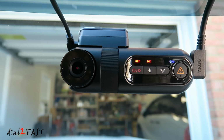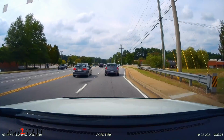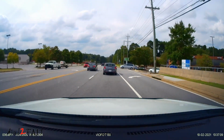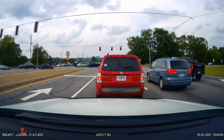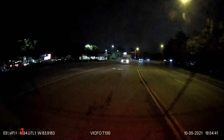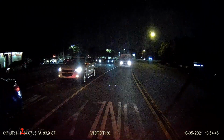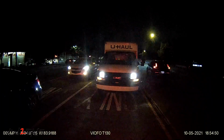Overall, I think this is a great Dashcam. As you saw in the recorded video, the daytime recording is very clear with good contrast, exposure, and white balance. Also, with the Quad HD resolution of the front camera, you can easily read the license plate number in front of you. I'm also very impressed with the performance of the rear camera. On many other Dashcams, the rear camera usually has a very dark picture when you don't have a lot of ambient lights. But with this VIOFO rear camera, you're able to see a very clear image even without much ambient light at night.